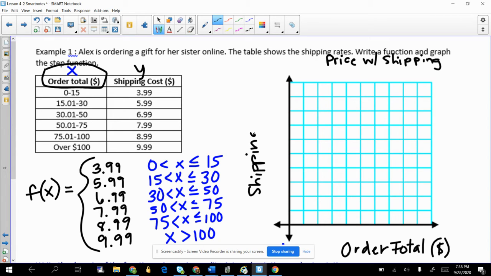Then we've got to figure out something to count by. For shipping cost, obviously they all cost something .99, but the highest it goes is $9.99. So I could just count by ones. Or if you really wanted to, you could count by 99 cents, like 0.99, 1.99, or count by $1 there. But I'm going to go ahead and label this 1 through 10. So 1, 2, 3, 4, 5, we'll just label those.